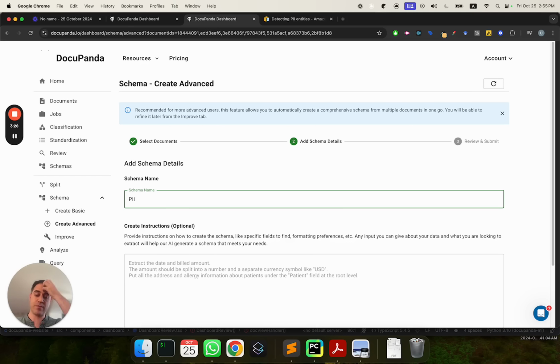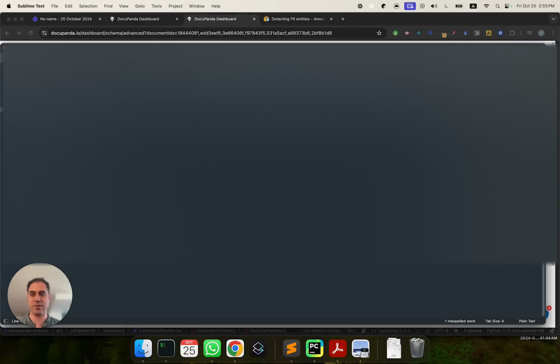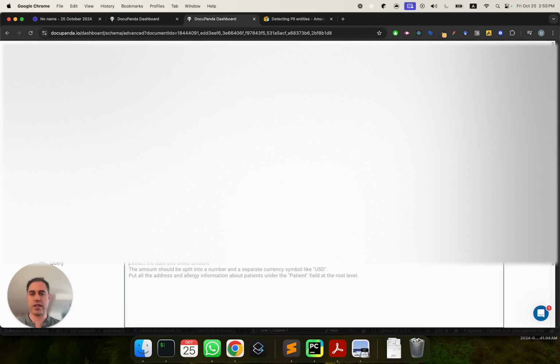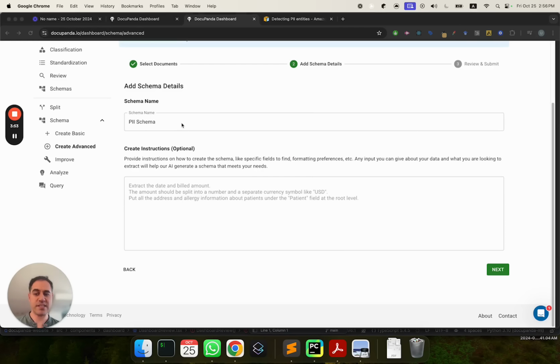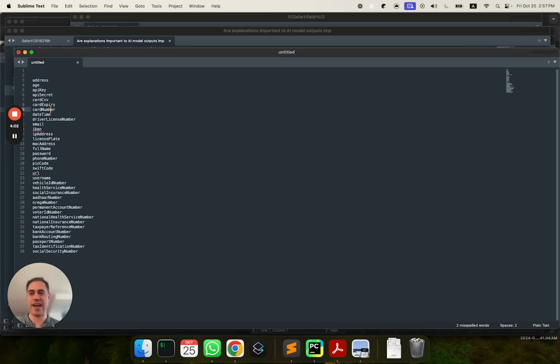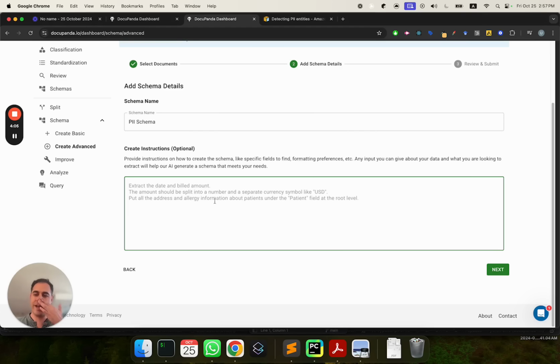So let's think through this problem for a moment. DocuPanda can find stuff, and later it can tell you where that stuff is visually inside a document. So what we need to focus on right now is to explain to DocuPanda what is the stuff that we're trying to get. So let's call it PII schema, not very imaginative, but hopefully a serviceable name. And let's take a look quickly at the list of PII types that I've already pulled down with a bit of GPT-4 hacking, stuff like address, API key, etc. We want to explain to our AI our plan. So let's just go ahead and explain to DocuPanda what we're after.